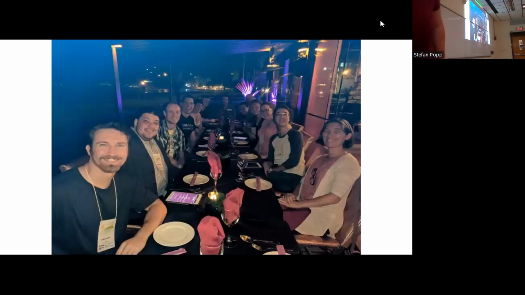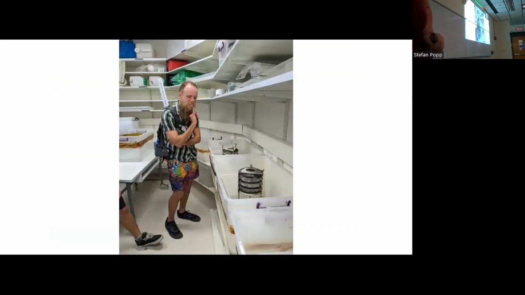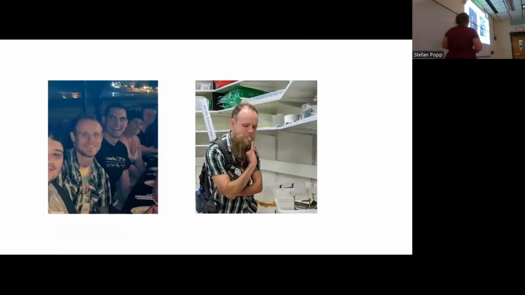And I want to show you just a couple other pictures. I don't know if you can recognize, this is at an alumni dinner, which was incredibly fun and made me look very old. These are all people who were alumni from my lab at a conference, and Stefan is there. So that is early in his career. And then I put this in. This is from the Insect Festival, but it shows that Stefan also always participated in a lot of the outreach we've been doing and took that seriously. And then this is the most recent one, where we taste tested some ants in an ant lab in Israel, at a conference we were both invited to. And if you compare the first picture to the last picture, you can see that the hair migrated around, but the shirt is still the same. So with that, I'm looking forward to Stefan's presentation.